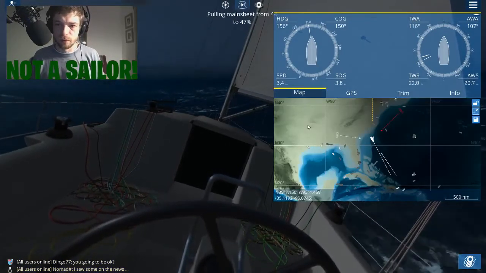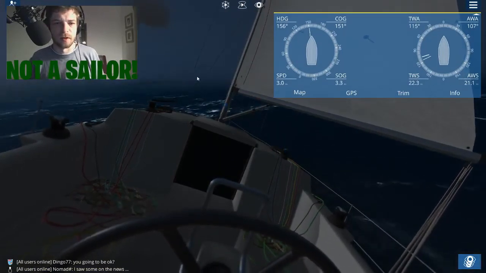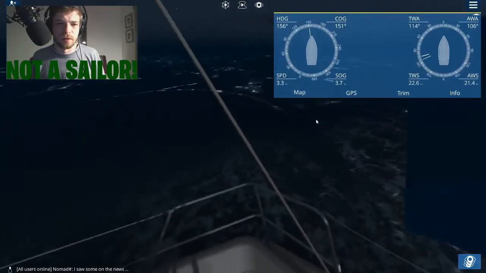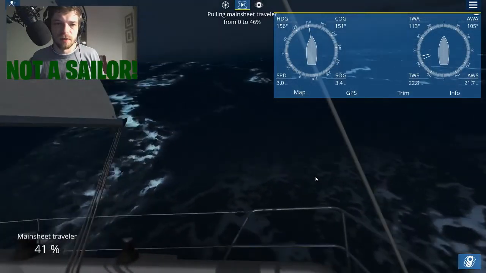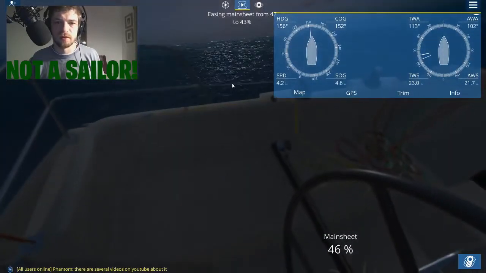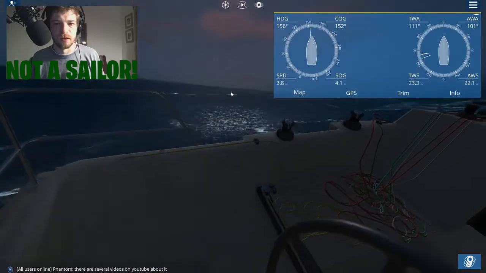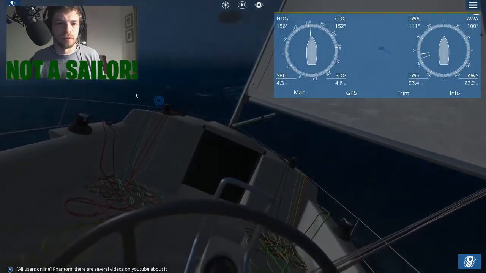3.2 knots, 3.4 knots speed. The music is sounding quite dramatic now, like something badass is about to happen or happening. Apparently, from what I've seen in the trailer of the game, you can also meet some sea life creatures, so you might have some dolphins swimming next to you, some dolphins jumping next to your boat, swimming alongside your boat.